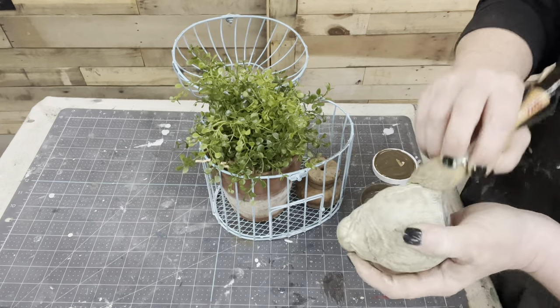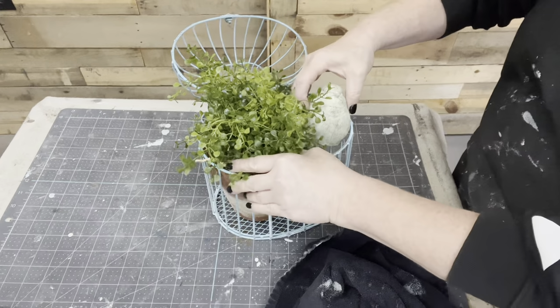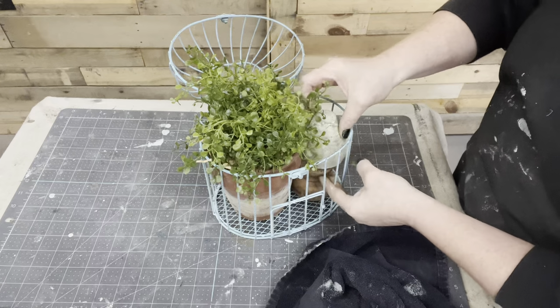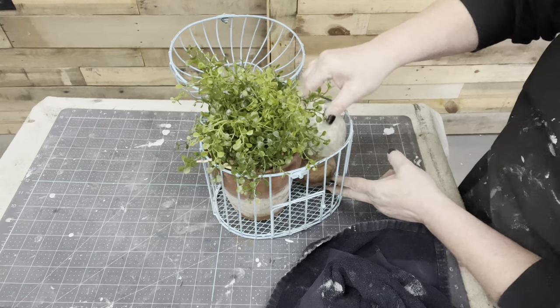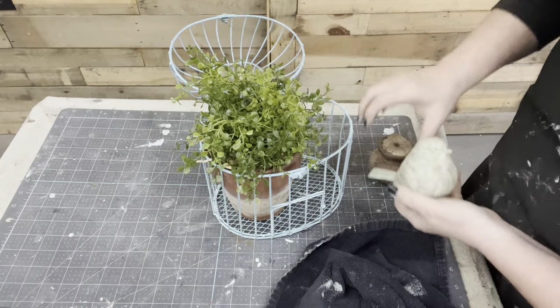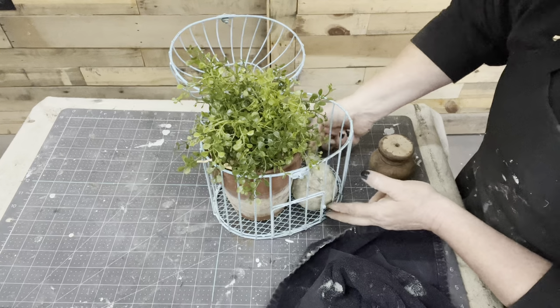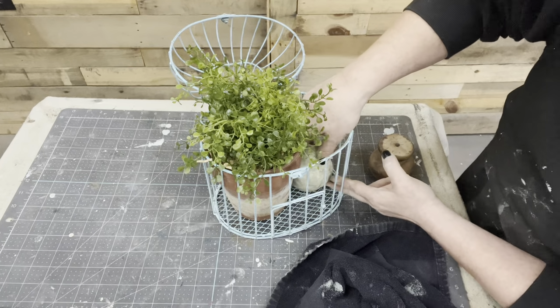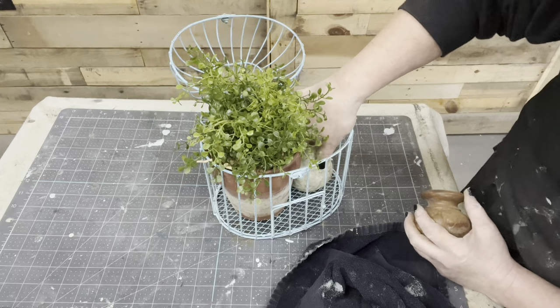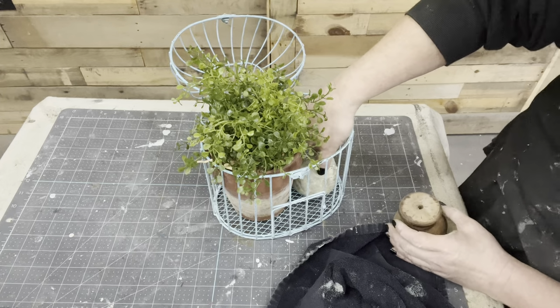Oh, I love the patinas underneath this. Well, so much for taking the metal piece off that little salvage piece, because now the birdie doesn't fit. The birdie looks awkward. It does not work. So that's what I said, sometimes your vision isn't always the same. The birdie does fit down there, but the terracotta pot goes wider towards the top, so that's why it didn't work out. So back to my stash I go to see what else I have.